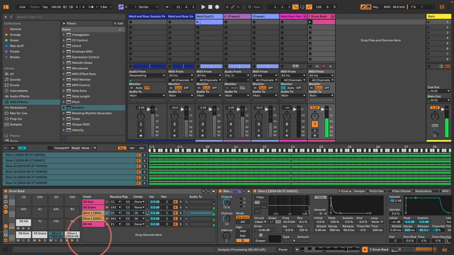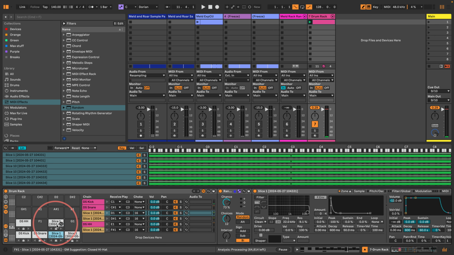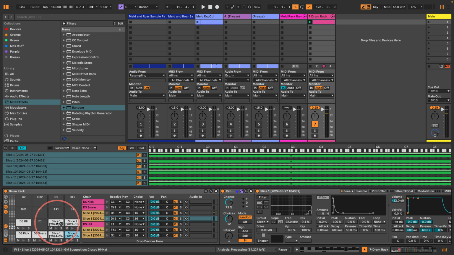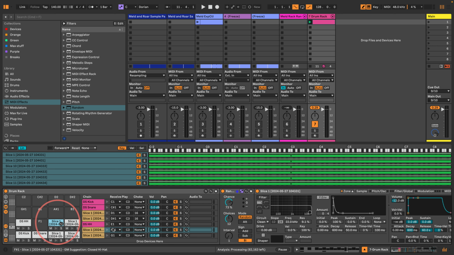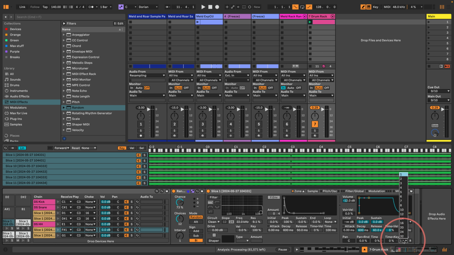Okay, so let's take a couple more. Let's duplicate these ones and let's take them out of the choke groups and give them a larger polyphony. Let's turn retrigger off and give them a polyphony of, say, 8. And then what will happen is that they will kind of release. They won't get cancelled out. Let's give them quite a high release time, but a low sustain. Maybe a low decay, but a high release.